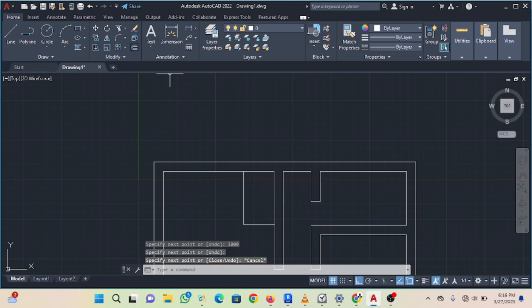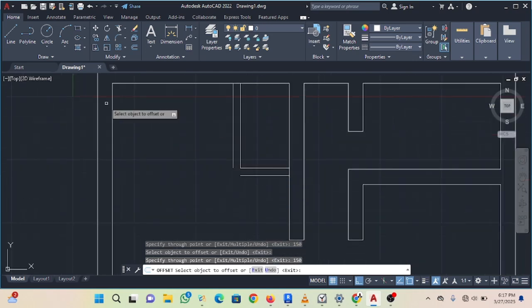So you hold shift, and then you offset it towards this side. This is an inner wall, so I might decide to use 150.